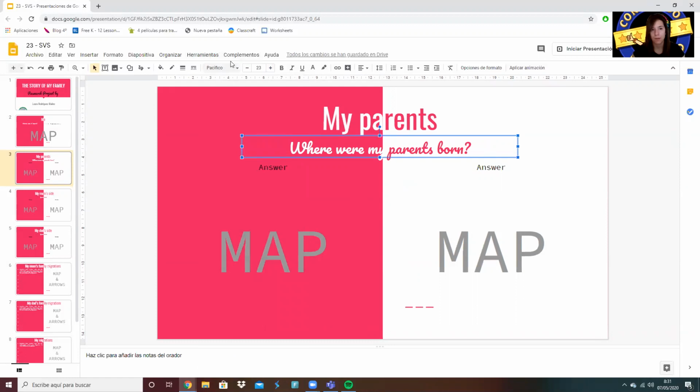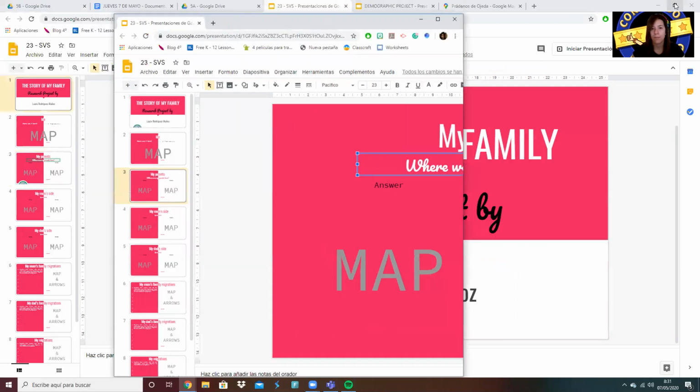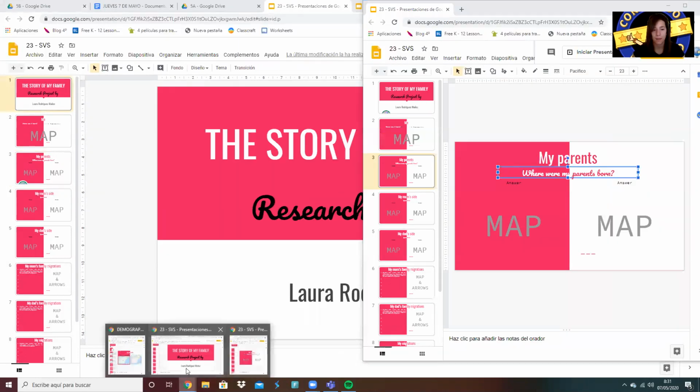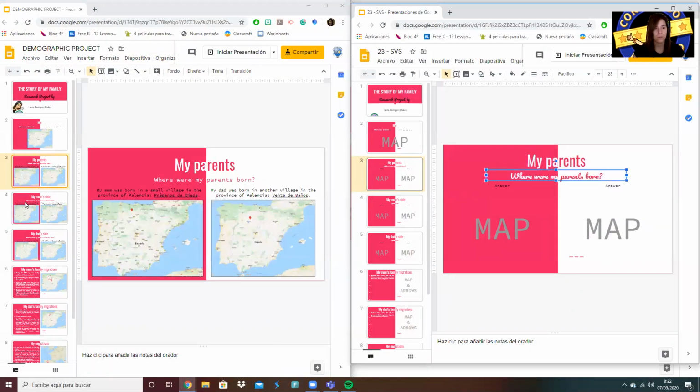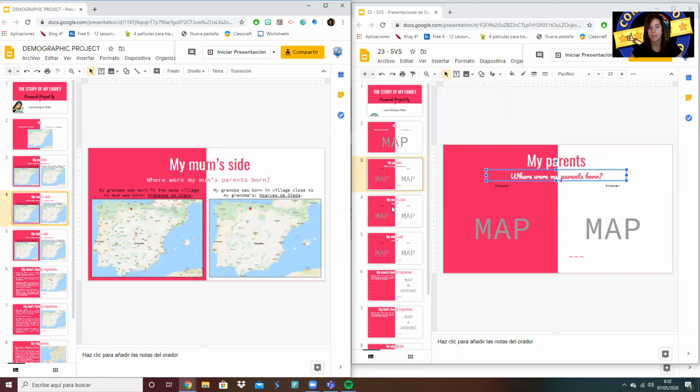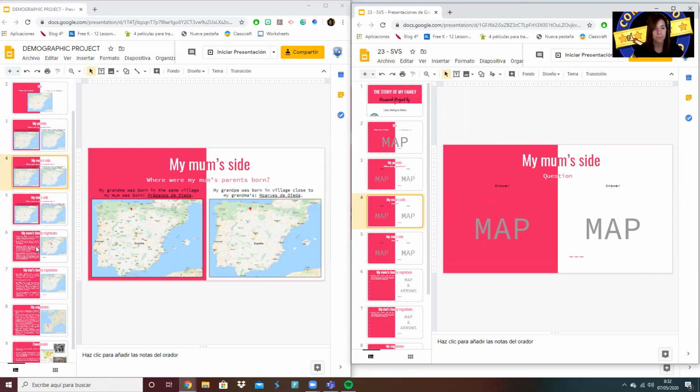So you have the style, size, bold or not, the italics, underlined, the color. So there you have all you need. Let's go back to this view and let's continue. So basically what you have to do is look at my model and edit the information with your answers.